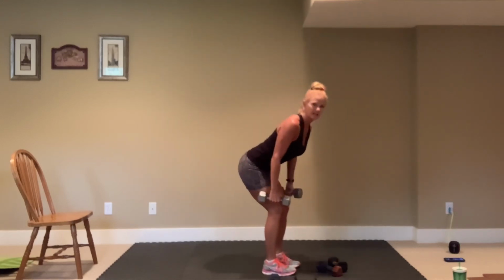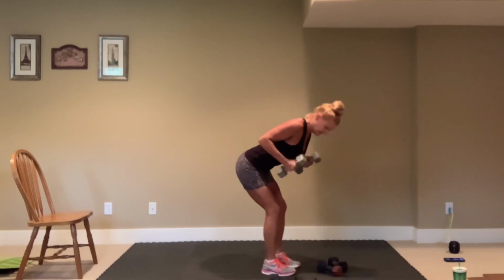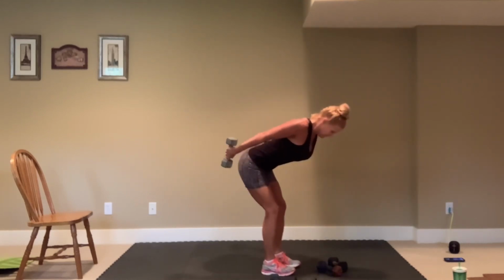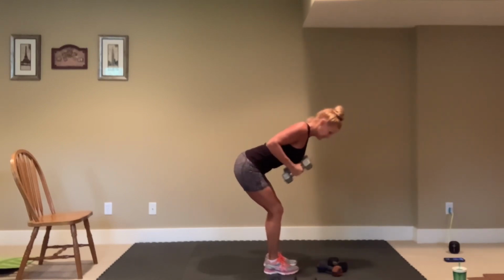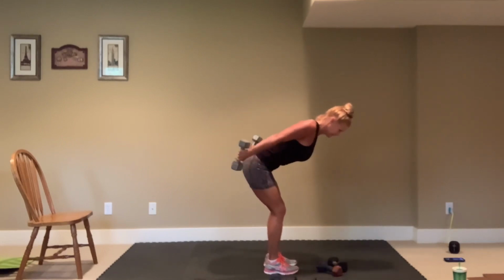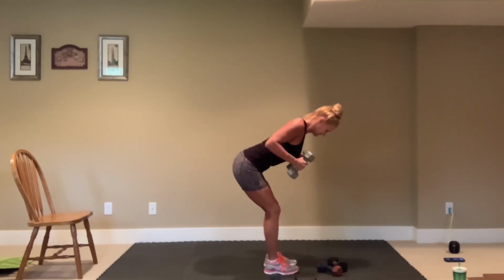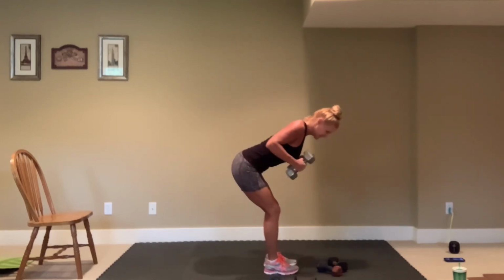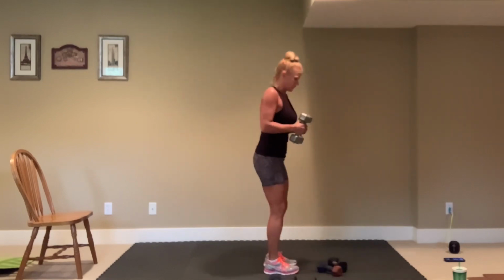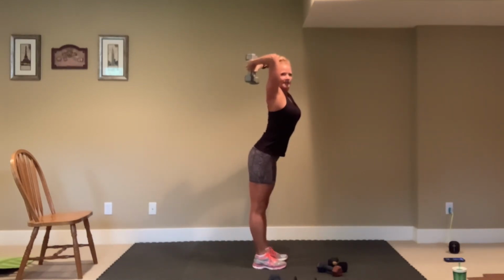Now soften your knees, pivot over those hips again. This time, squeeze your shoulder blades. Try to keep your upper arm parallel with the ground and push. Two, three, four, five, four sets. Bring it overhead, keep those elbows in. Nice tall spine. Do not stick your butt out. Tuck it under.